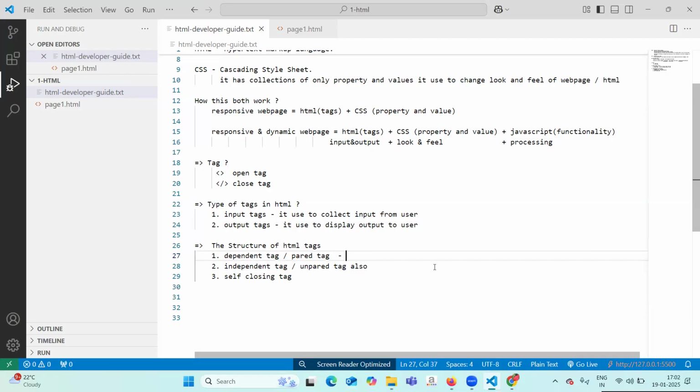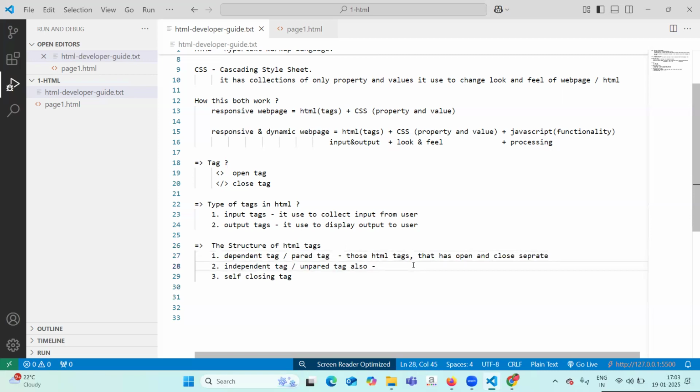We can write here: dependent tags are those HTML tags that have open and close separate.